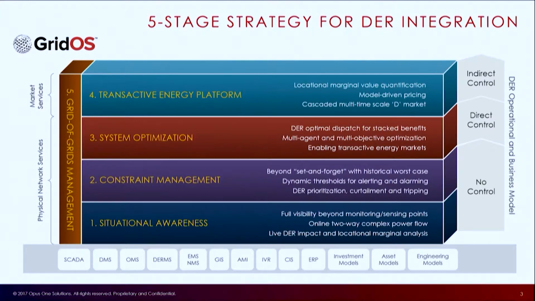Number 2 reflects the control piece, so managing the constraints around hosting capacity especially. Number 3 is we can then optimize using full-on power flow, 3-phase unbalanced power flow on distribution systems, which is a rare thing today. 4th is upon optimization, we can start looking at valuation and various business models under the general name of transactive energy. Last but not least, cutting across all layers, we need to make sure that the system is dynamic, because in reality, distribution system switches all the time.